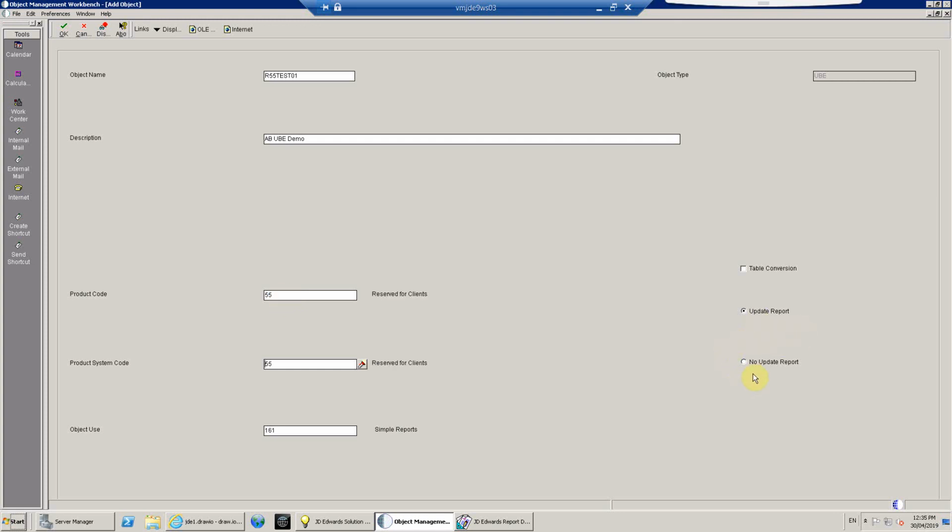Okay, first thing you want to do is there's a no update report and an update report. I never, ever, ever limit myself by putting no update report. Even if I'm not doing any updating, I'll always select update report. Always. Because even if you're doing no updating now, if in the future you want to do some updating, you can't go back and change this. So I don't even know why they have that option. If you select this, it'll prevent you from doing any updating. If you try and do something like an F0101 update, it's not going to let you. Update on what? The data in the system.